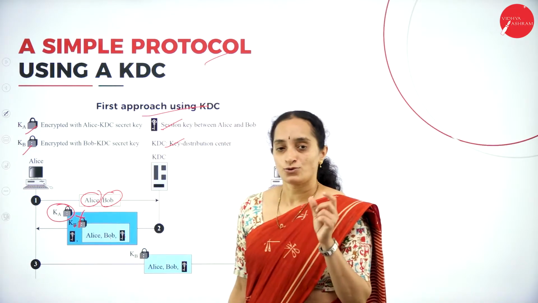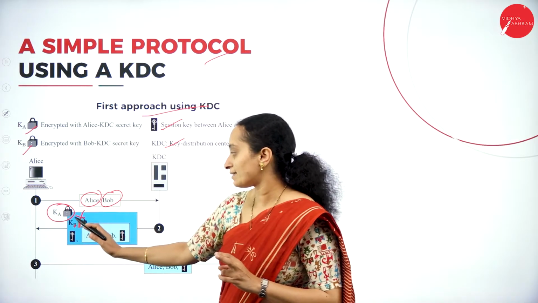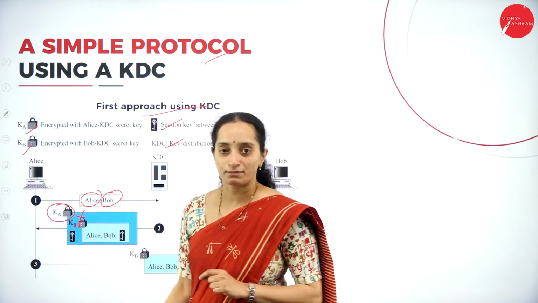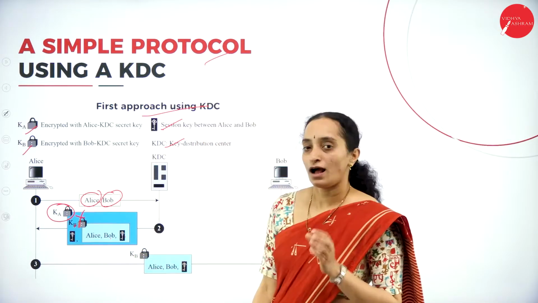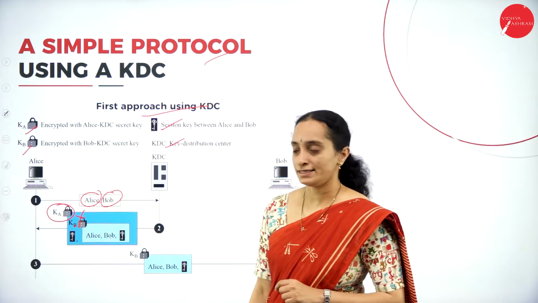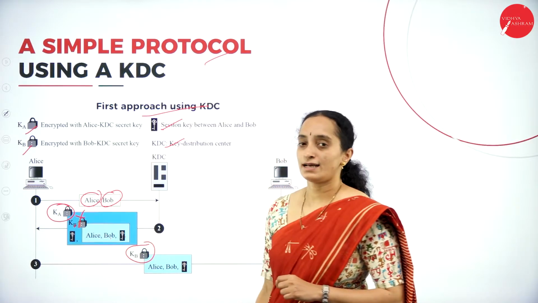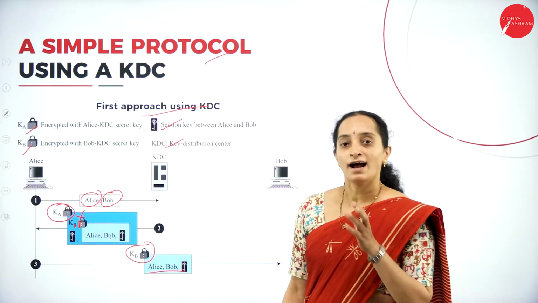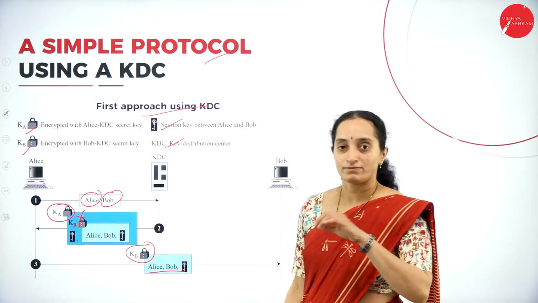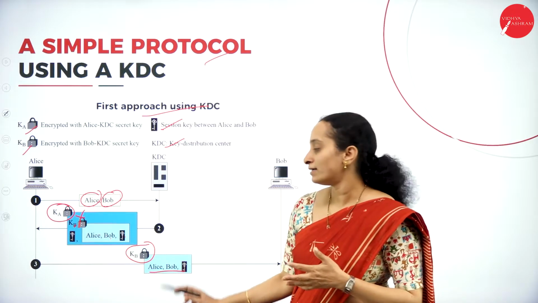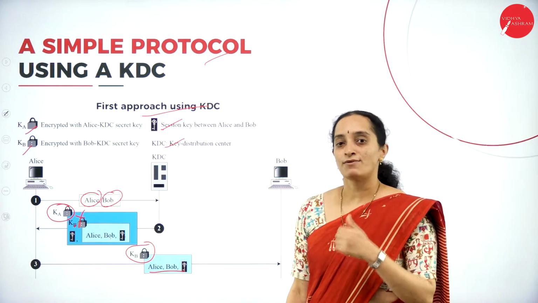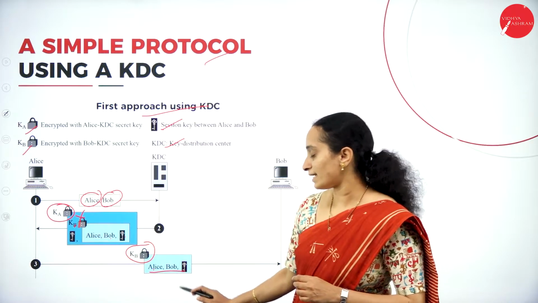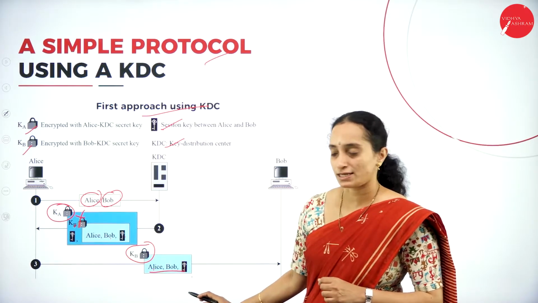So, two copies of the session key are sent as a pair with the secret key to Alice. This is the next step that can be followed. In the third step, along with the request message, Alice sends the secret key of Bob along with her identity, Alice and Bob. When it is transmitted over the network, Bob has to know he is the one who has to receive that message. So, the identity of both Alice and Bob is sent here along with the session key.